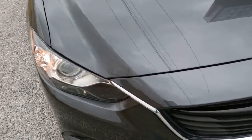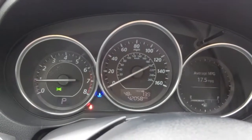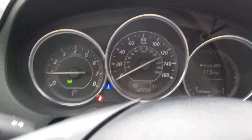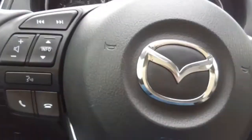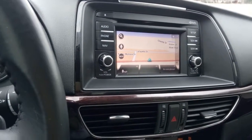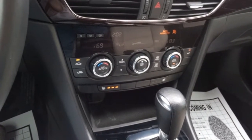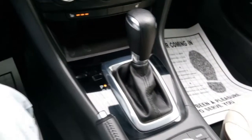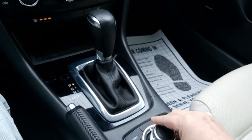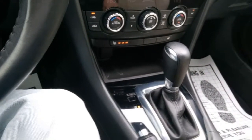Eventually we'll get under there and look under the hood, but let's go ahead and get inside first and check out the interior. Here we are in the interior of the 2015 Mazda 6. It's got 42,058 miles on it. We've got our cruise controls, stereo and Bluetooth controls, and a tilt steering wheel. Power windows, power door locks, power mirrors, and a pretty nice stereo system which includes nav and Bluetooth for your phone. You've also got some controls here for the stereo where you can use a knob down here, which is apparently easier than reaching up and trying to hit that touchscreen — probably a good idea.